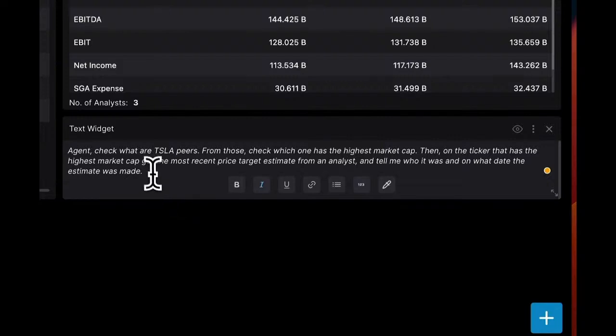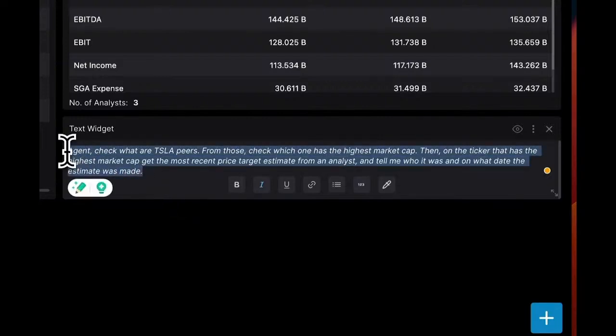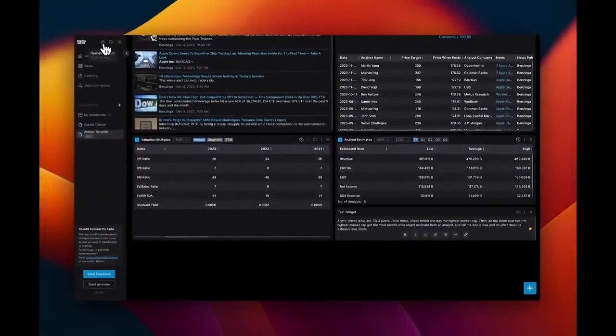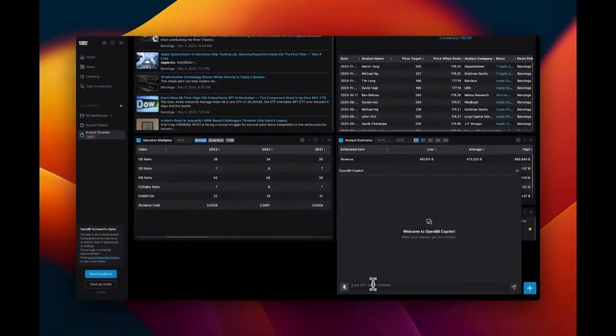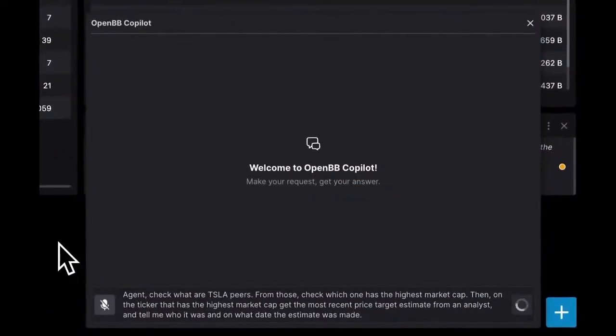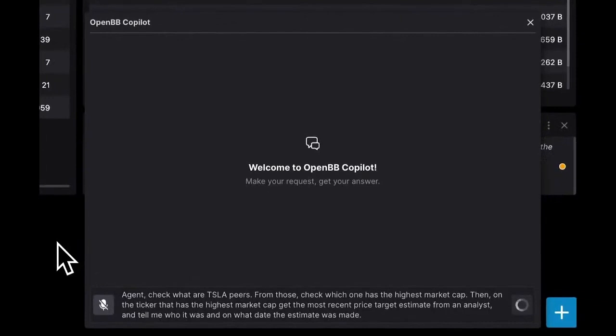This is a very tricky task. It would take quite a bit of time for an analyst to do this from scratch because he needs to access all the data and do reasoning. So what I do is I click above on the OpenBB Copilot, which is still in development, and I copy the prompt. You can see the circle going really fast because this is 8 times the speed, and that's why I'm not waiting here. This one we know is going to work because it's a video. But you can still be surprised.